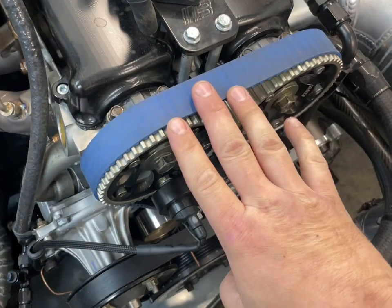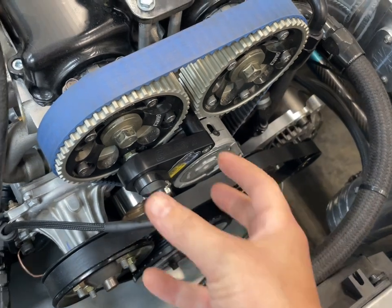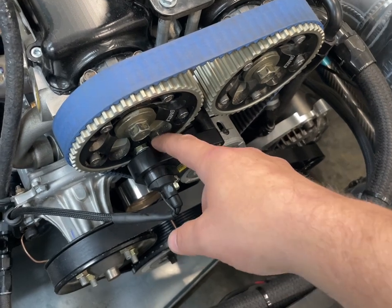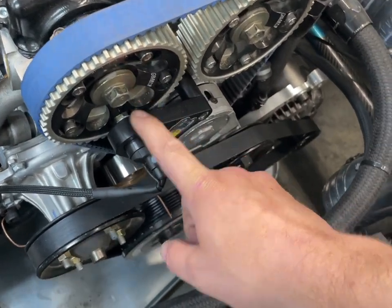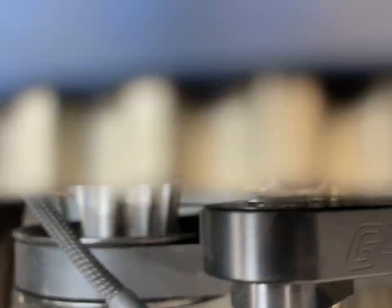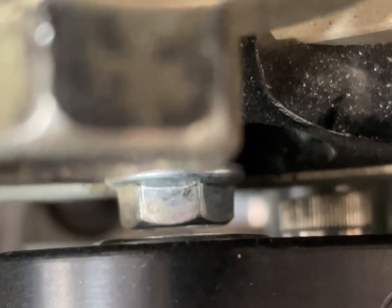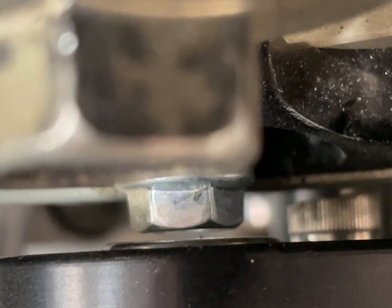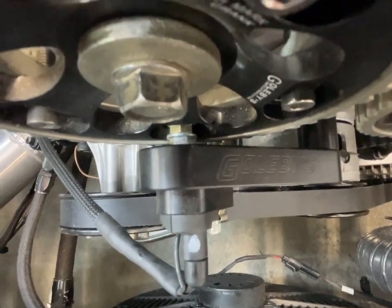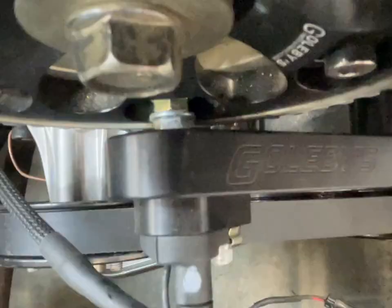So I mentioned only one of the bolts is magnetic. What I did was replace all of these cam gear bolts with titanium bolts. Once I replaced all of those with titanium bolts, I had to add one that was non-titanium to act as the pickup. So I have four titanium and one mild steel. And if you look, I placed the cam gear specifically so my pickup is shown crossing over the sensor. If I zoom out, that's the bracket. I zoom in, that is the bolt as it would pass the sensor.